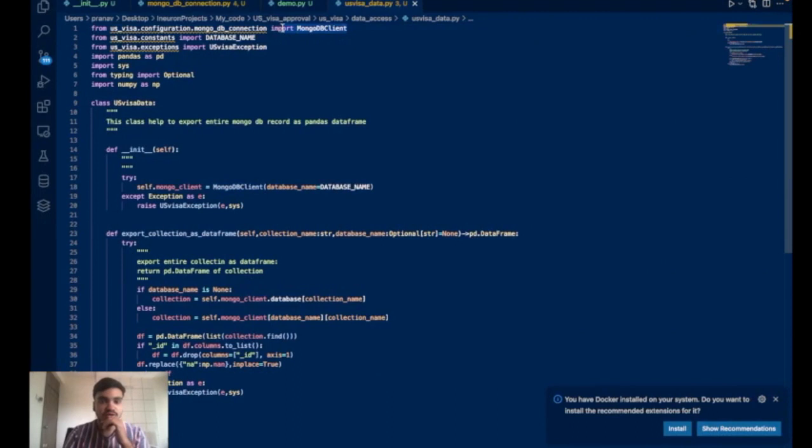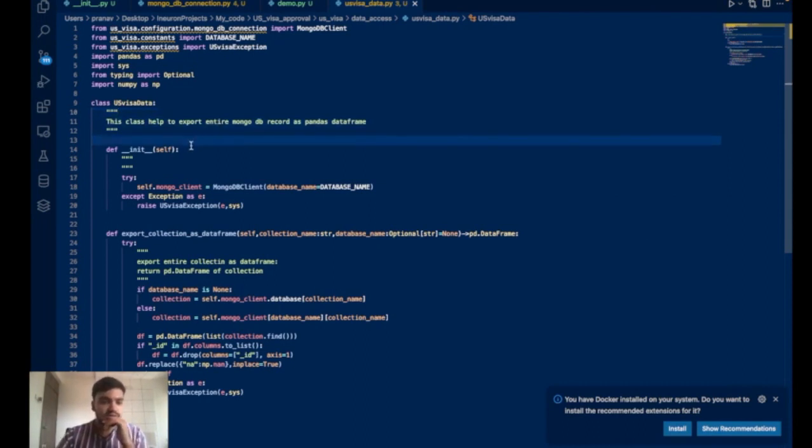We are importing MongoDB client, database name, US Visa exception, sys, pandas, etc. And we have created a new class, US Visa data. This class will help export the entire MongoDB record. This class will take our entire data and convert it into a pandas data frame.